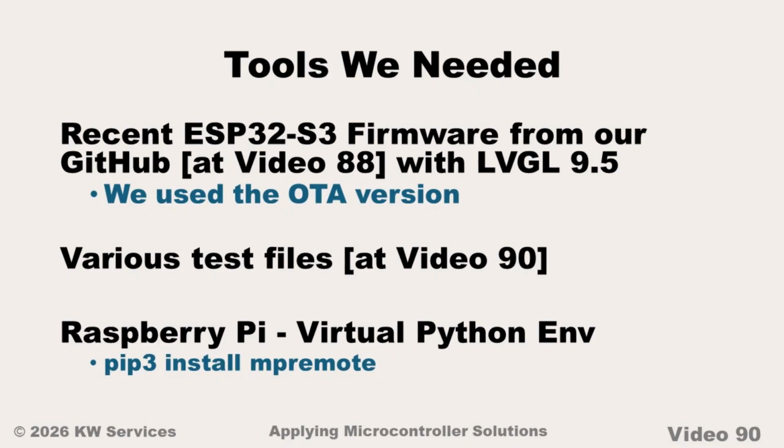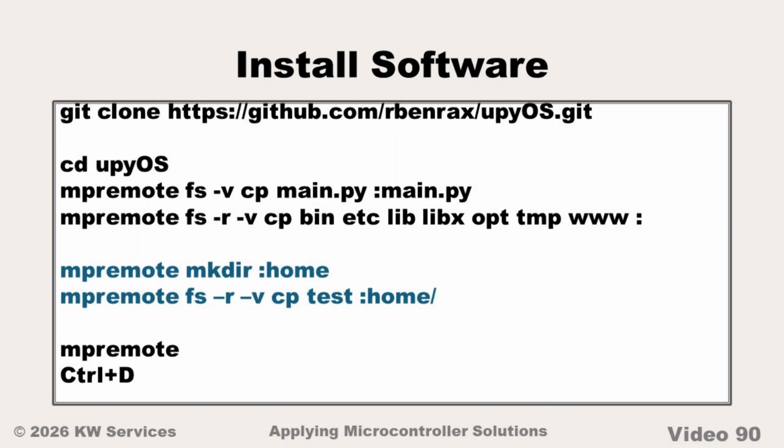On our Raspberry Pi, we set up a virtual environment where we pip installed MP Remote. We found a Linux-like environment works best with this software. The GitHub site has a README with instructions and examples. We followed their suggested deployment using the MP Remote command. Then we used the MP Remote command to create a home directory and copy our test files to it.